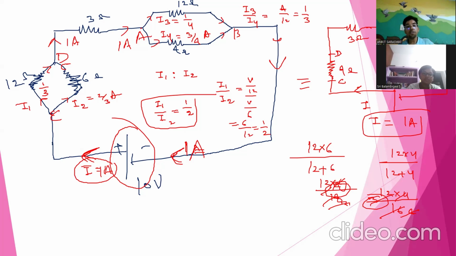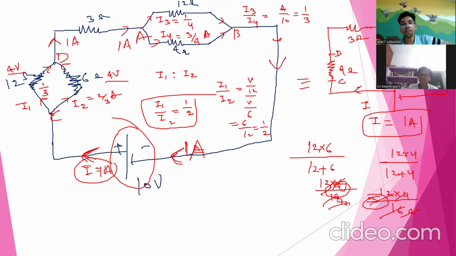Understood? Then voltage drop is easy. You know the current now. Can you find the voltage drop here? If 1/3 current here, then how much voltage drop here? 1 by 3 into 12. 3 fours are 12. 4 volt here. 2/3 of 6: 3 twos are 6, 2 twos are 4. 4 volt here because parallel. 4 volt, 4 volt parallel.